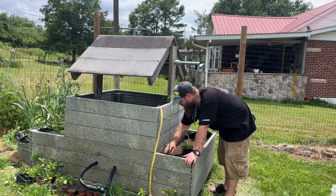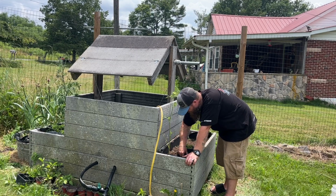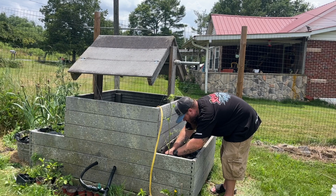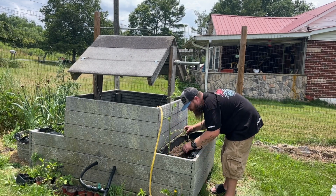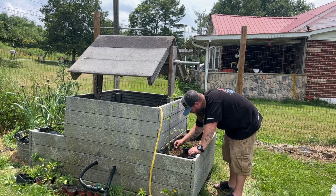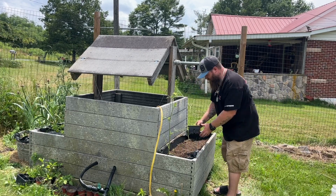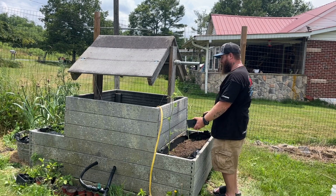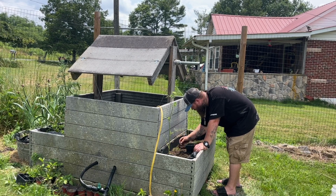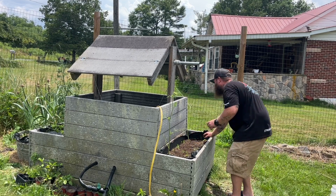All right, so let's see here. Start separating these out. A lot of people will say that this here is a no-no, but I transplant all my giant carrots and I've done really well with them, so I've never had any issues. Man, that pipe's gonna be the death of me if I don't quit fooling around. So there's those.